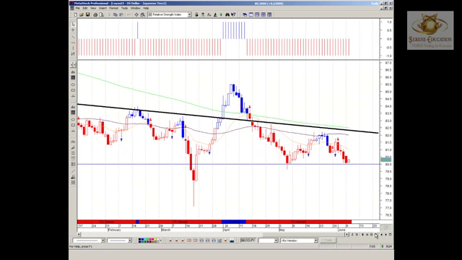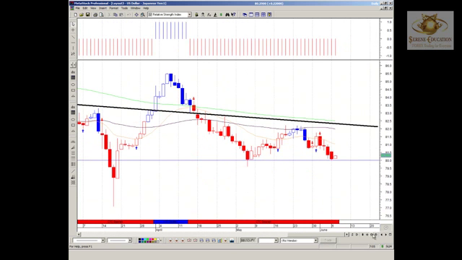So we have to see a breach of 80 before we even think about going short again for this pair. Otherwise, we could see another reattempt of highs, and we could have another swing high back up here to at least the 8200 mark, because the trend line is there, the intermediate trend line is here, and we don't want to be faked into any trade. So we definitely need to see a confirmation break below 80 before we even think about going short again.